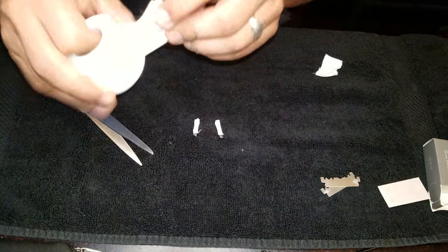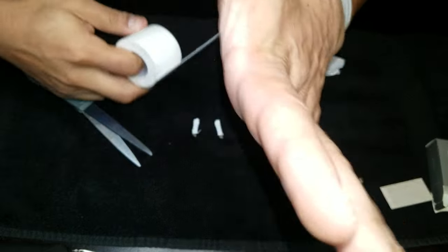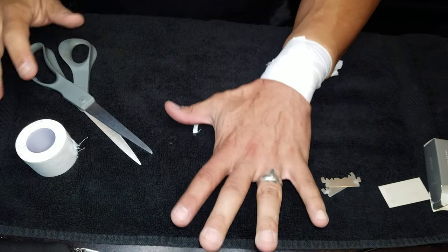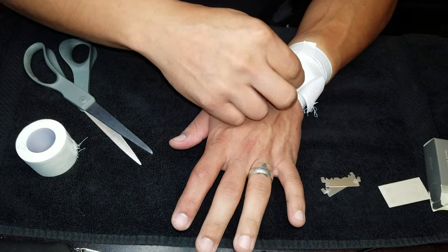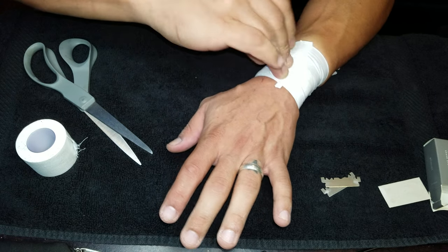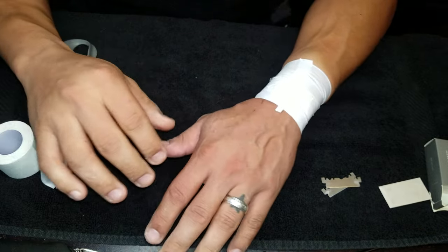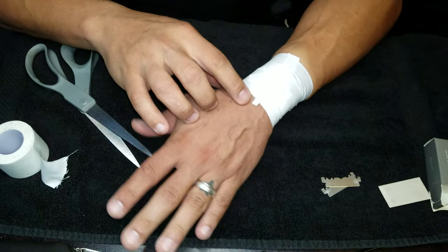Now I want to take my tape and put some wrist tape on. Some people hide their blade other places. Hand wide open — just like that. I'm going to tape it just like that. Now all I want to do is take my blade and put it there, with a significant piece sticking out — obviously not the blade part. If you want, you can go over again; it's your preference. As long as your tape job is pretty good, it shouldn't come off.